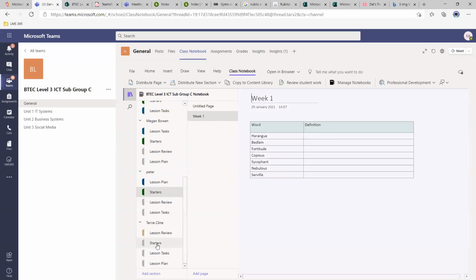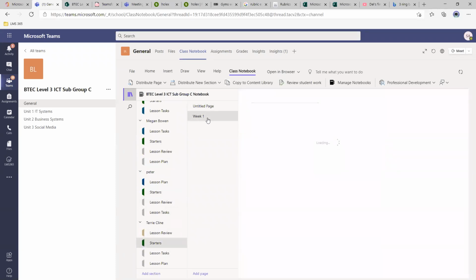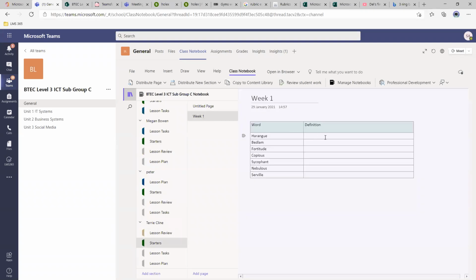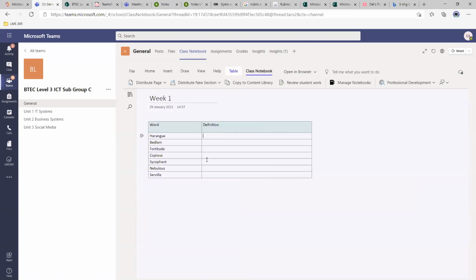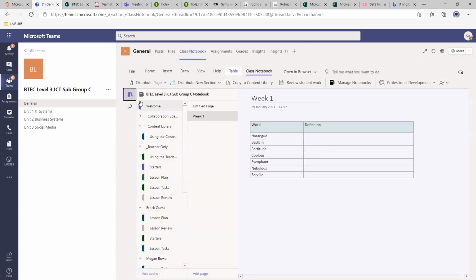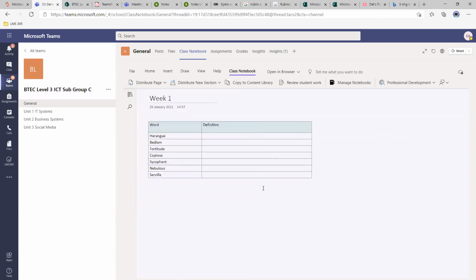So what your students will do now is go to their week 1 and complete this, and you will see in real time what they're doing. And all that learning is captured. After a few weeks, when you start using this, it'll be second nature to them, and you say, okay, go to your starter activity. And it's really interesting in that it also allows you to embed a number of things here. And what do I mean?